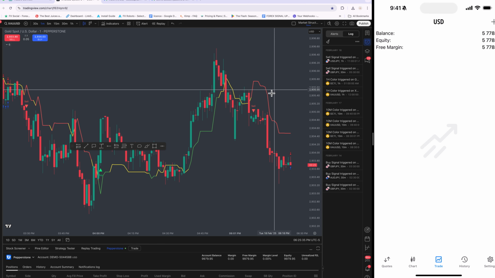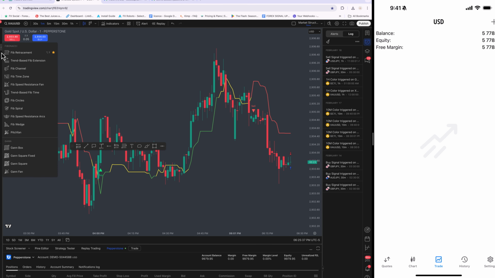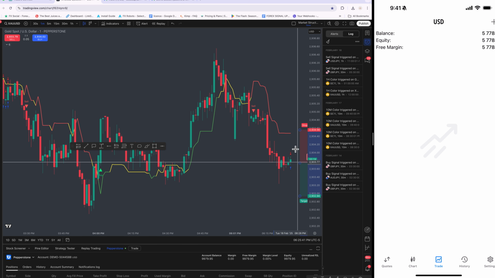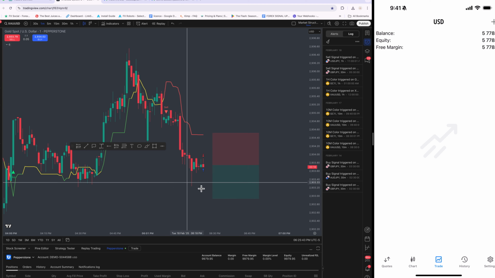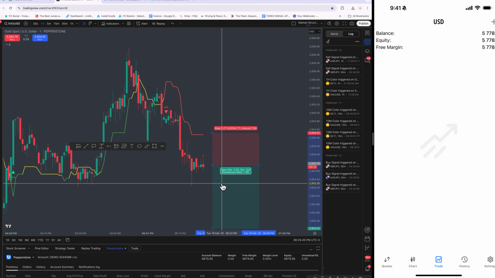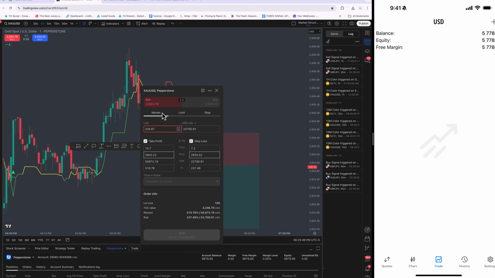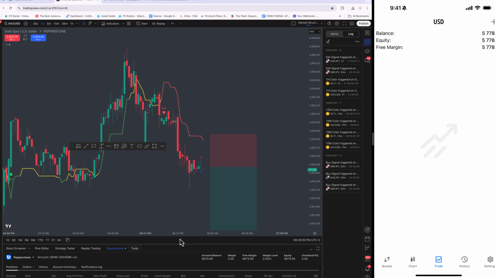Now, I'm going to show you, for example, you can even use the long and short tool. So let's say that I did the short tool right here. I put my stop loss right here above. And I did my take profit, and I right click, create limit order. And let's say I want to do a market execution. And I want my lot size to be a 0.10. And look, it tells me how much I'm going to make, $15. How much I'm going to lose, $7. If I do the sell, it's going to automatically take the trade over here.